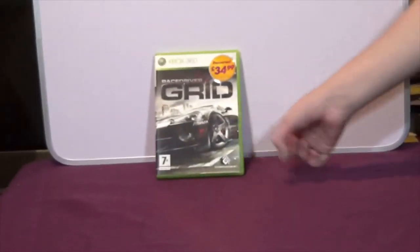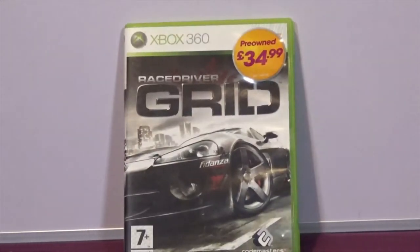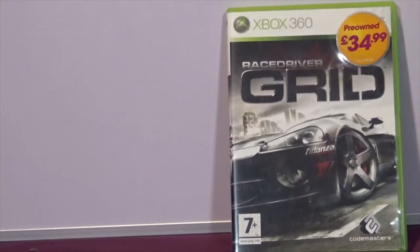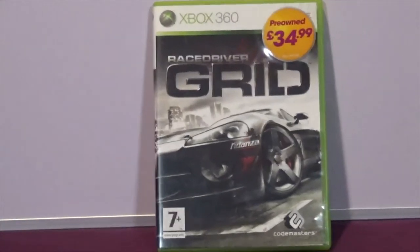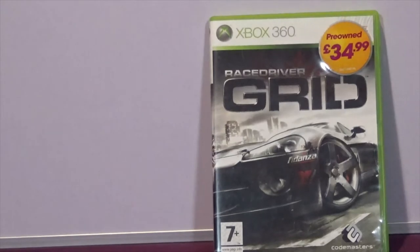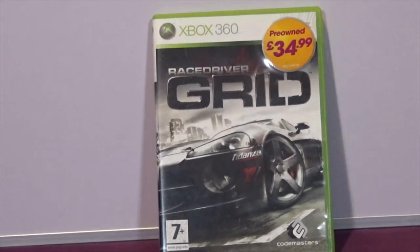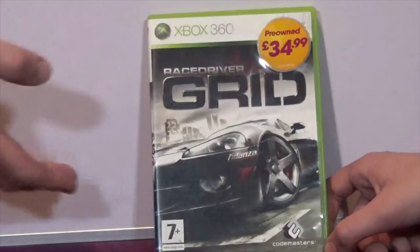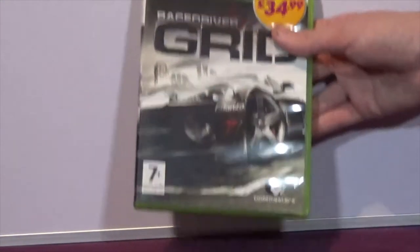The next bundle is all Xbox 360 games. First we have Race Driver: GRID. Now the thing with the Xbox 360 is I had the original Xbox and after that went to PlayStation 3 - my wife had the Wii so I didn't bother with the 360. But I found one and I recently picked up another one from a charity shop for just £3.60 with no leads, but because I already had leads I could try it and it fully works. So now I'm buying some games for them. This one was only a pound - I like racing games so we'll see what it's like.